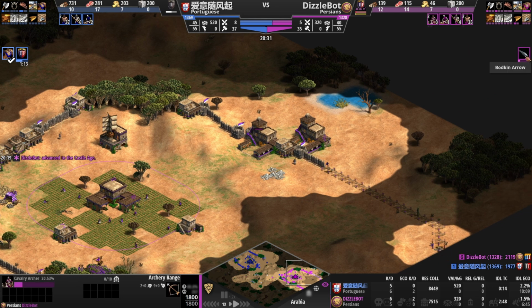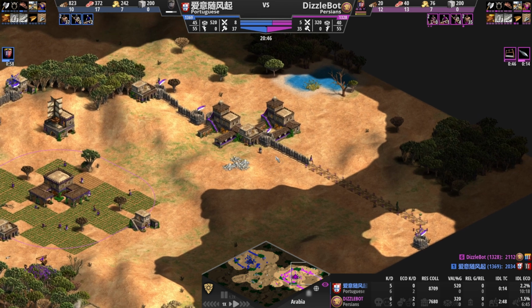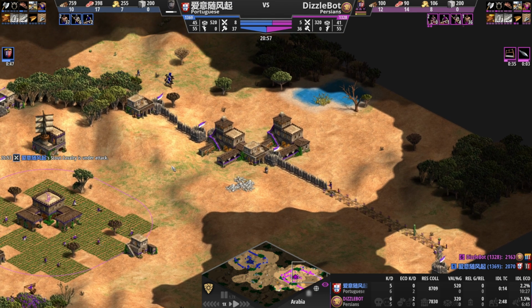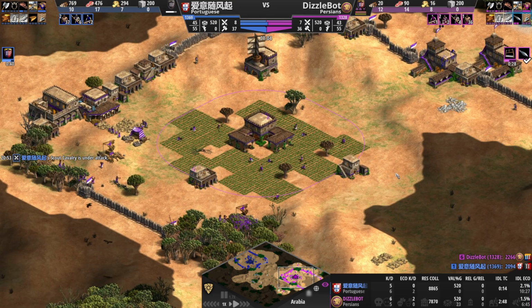Get Bodkin, it makes a huge difference on him. I recommend at least 2 archery ranges if you're making cav archers, because you need to get a decent mass of them for him to be effective. If you can get a 3rd archery range, even better. You want to really get them up now. Get those numbers up for them to start being scary. Getting the bow stock is, like I said, wood chopping upgrades are important.